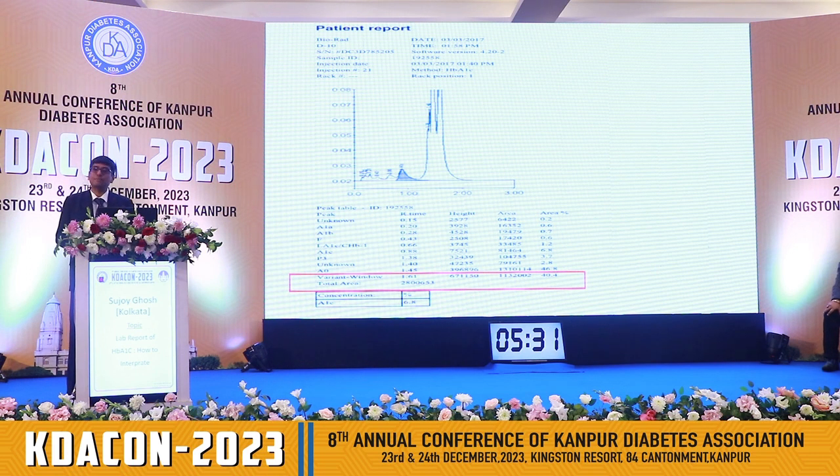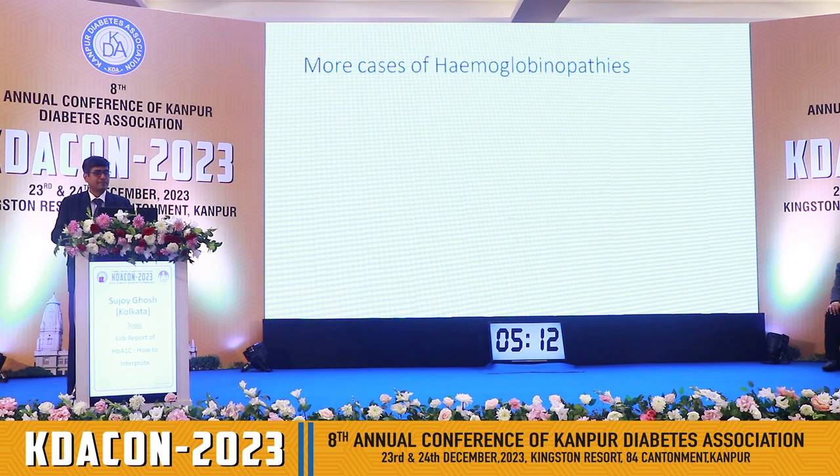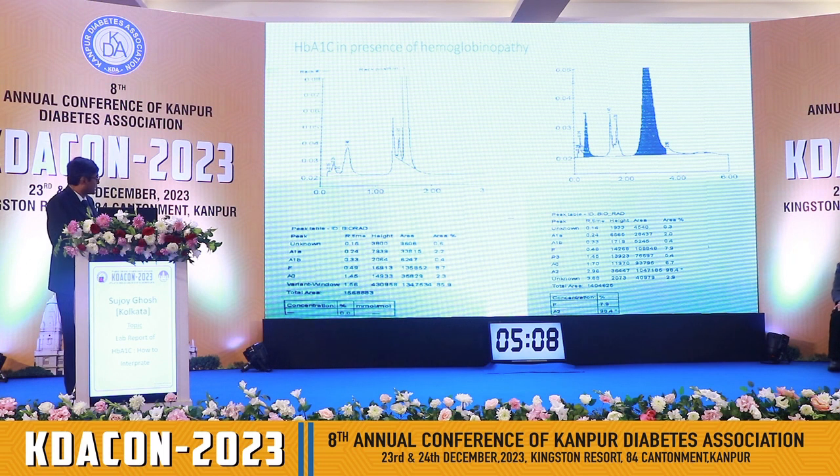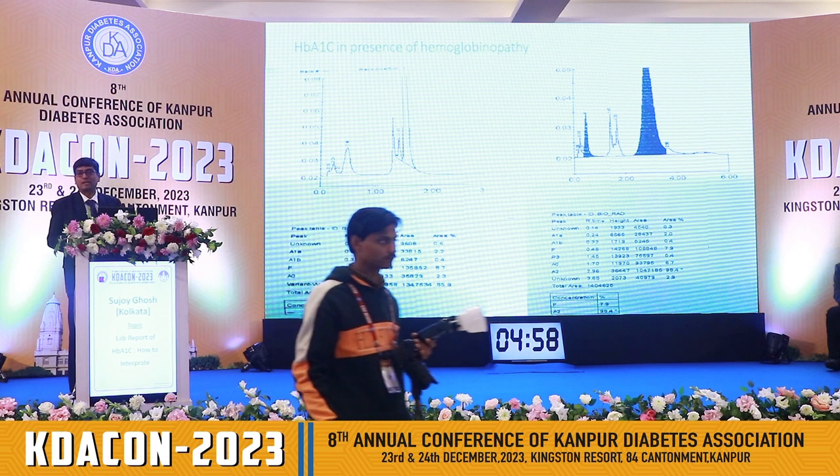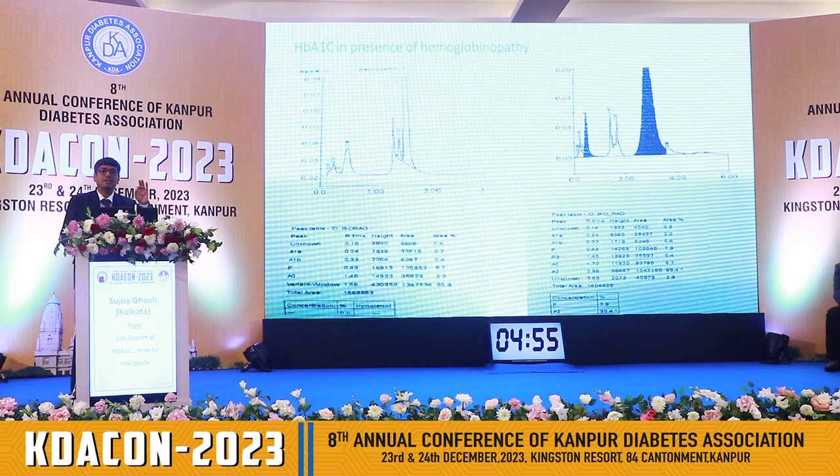The Biorad D10 machine is the same machine which does both your thalassemia screening as well as HbA1c. So whenever you find something like this, you are supposed to run it in the D2 mode. This is the D1 mode which gives you the A1c. The D2 mode tells you which hemoglobinopathy it is. So this is again another variant. Look at the HbA1c, it is 0. This is classical of hemoglobin E disease. Because the hemoglobin E, if you look at the variant window itself is 80.9. That means the hemoglobin E elutes on the chromatography exactly to the place where HbA1c is supposed to elute. And therefore you are getting an HbA1c of 0%. You know that there is something wrong.